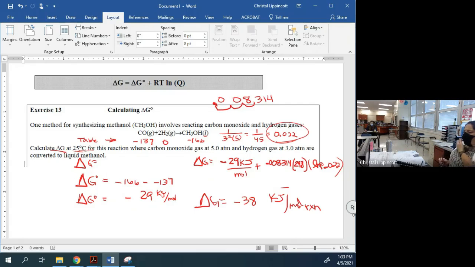Yes? What if it's thermodynamically favorable yet it still doesn't run? What do we say that it's then? We just talked about it. Right? And we say that it's under kinetic control. Remember that? Talked about that at the beginning of class. So if that guy still doesn't run, that means that it's under kinetic control and the activation energy is too high.